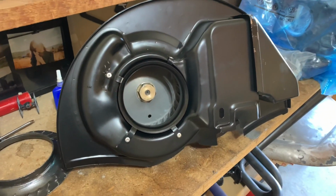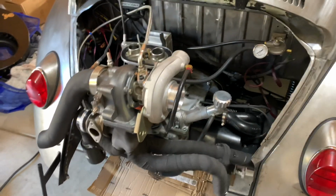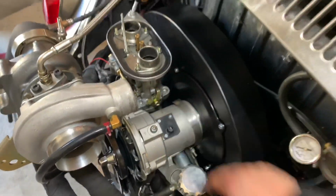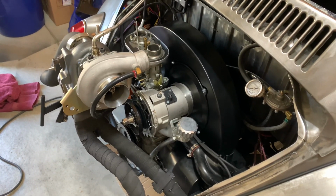So I'm gonna go ahead and install the fan shroud back onto the motor so we could get this thing started. So we got the fan shroud in. It was a little bit of a struggle because I had the carburetor in the way, turbo in the way, but didn't really want to mess with taking those off, so we got them in. Later.